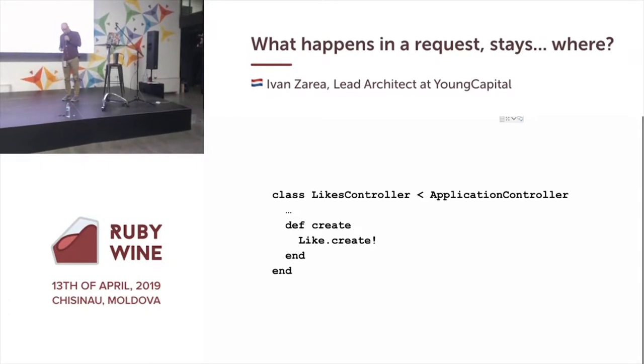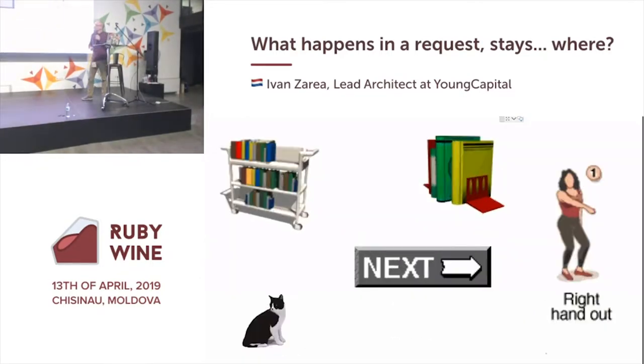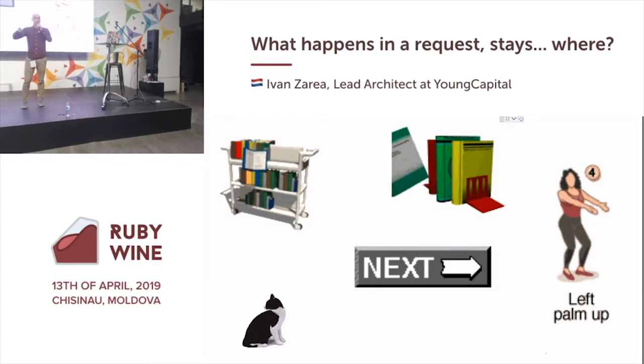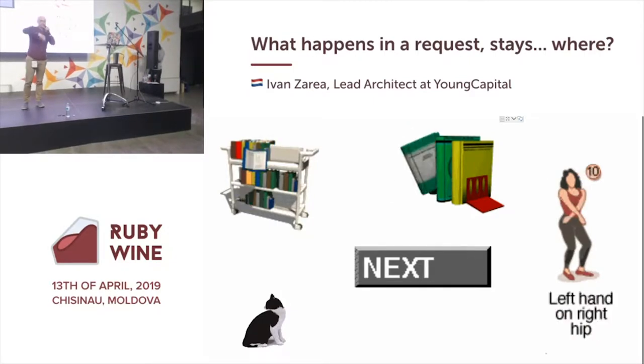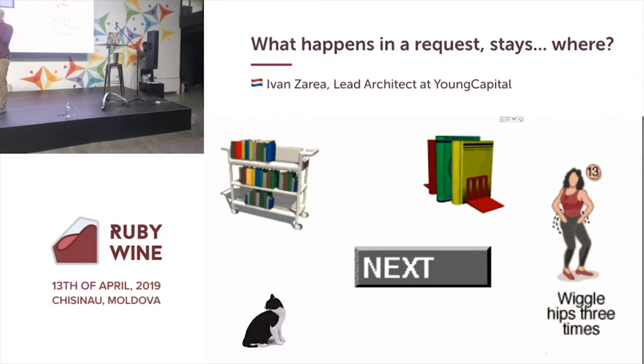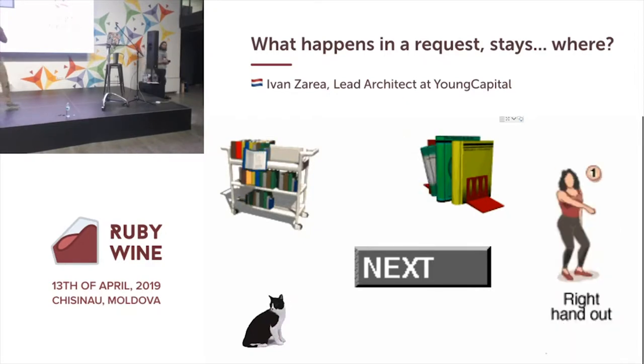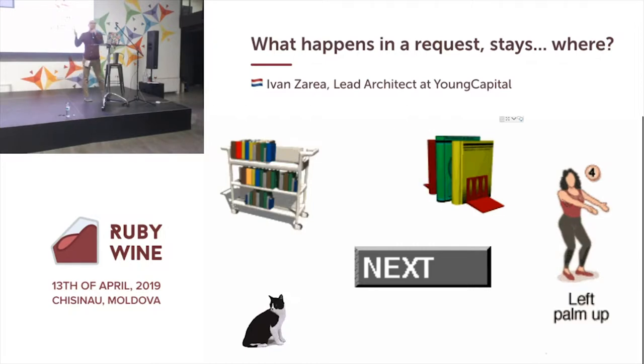Now, the goal of my curiosity, if you will, was to figure out what happens before it hits my code. What happens to the request from whenever I click the super amazing like button until it gets to this code? And this is kind of where it goes. There's a lot of things that actually happen. Some of them touch on how the request travels through the network. Some of them touch on how the request reaches Nginx and what Nginx adds to it. Now I'm gonna focus only on the Rails side, and the Rails side works pretty much like this.